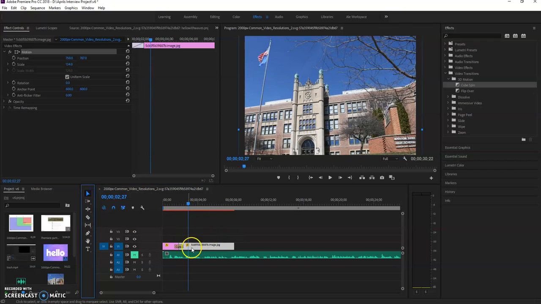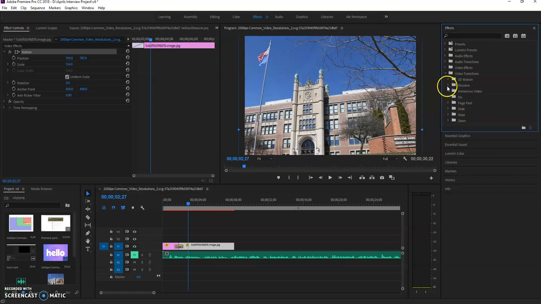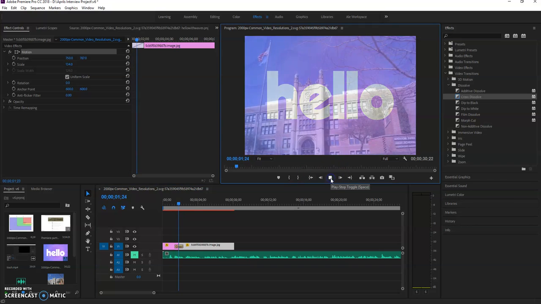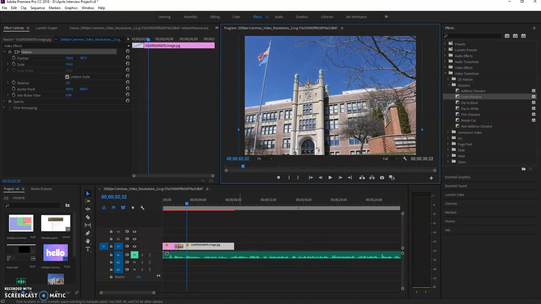So, for every time your images meet up with another image, there should be this little gray transition on there, and that'll show up once you actually start dragging. So that's under Effects in the Video Transitions folder, and then any of the transitions in these folders. You just drag it. And Cross Dissolve, there's another one. So transitions you don't do until you have everything in place and timed the way you want it.